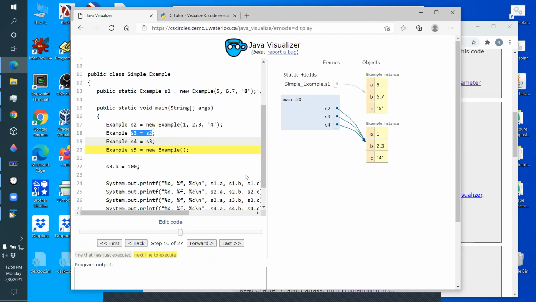X equal Y. You don't know what X equal Y means until you ask, what language am I in, and what is the type of X and Y? The simplest thing you can write, X equal Y, you don't know what it means until you ask which language am I in and what is the type of X and Y? So in Java, X equal Y, when they're reference variables, copies pointers.